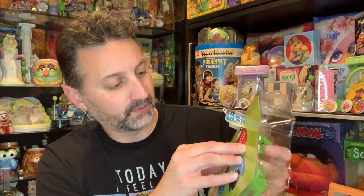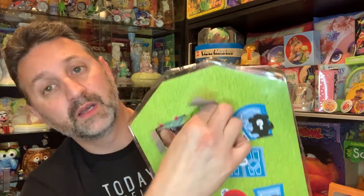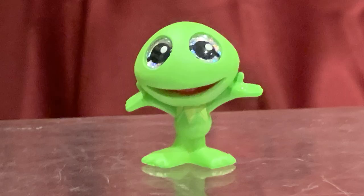On to box number two. Pull this little tab, pull the bag out — and it's Kermit. It's kind of odd how his eyes are kind of sunken in. It doesn't quite have that Kermit feel. It would be better if they were on the top of his head instead of sunken in, but this way he kind of looks like a mushroom almost. But there is the Kermit Doorable.